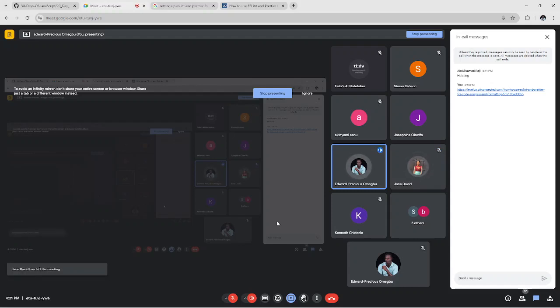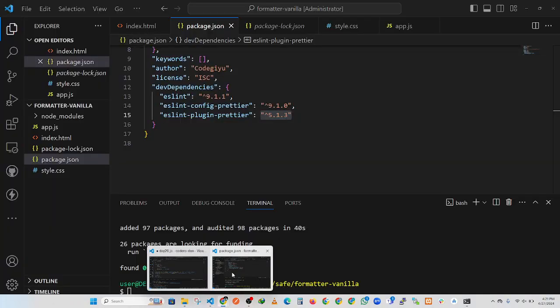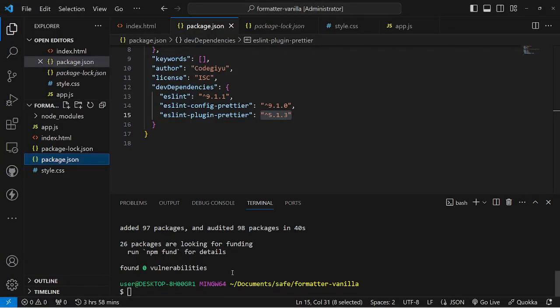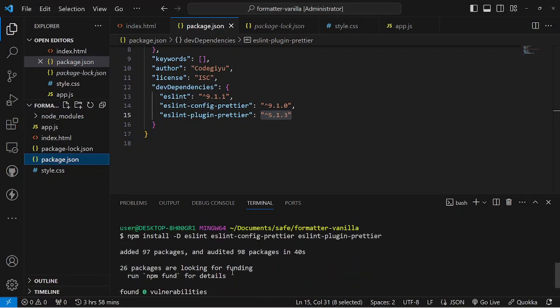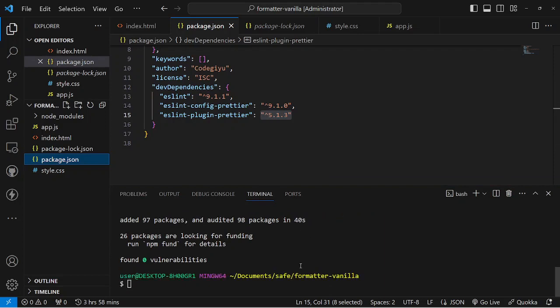Okay, so anyhow, let's just use this chance and fill this attendance form. But Eddie, see, this thing said that it found zero vulnerabilities. npm notice: new major version of npm available. What's that? Does it mean mine is outdated? Forgotten how to even update. Anyway, you can check later how to update npm. Is there even a need for that?